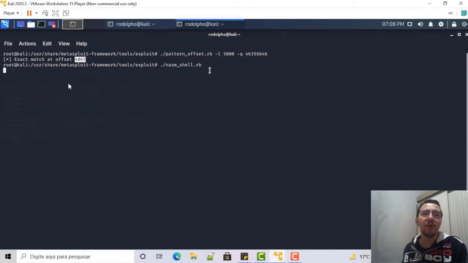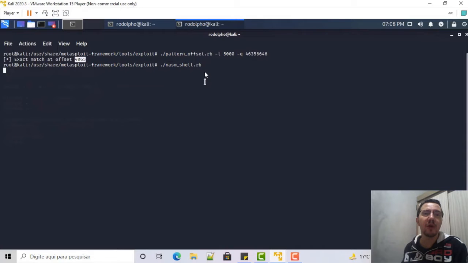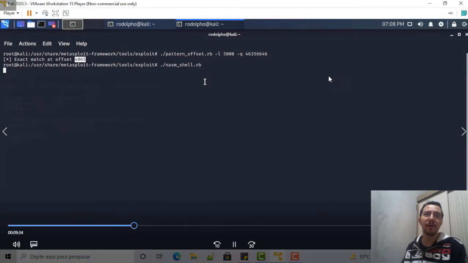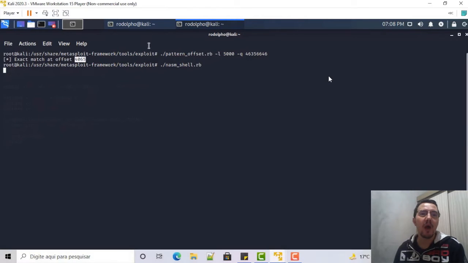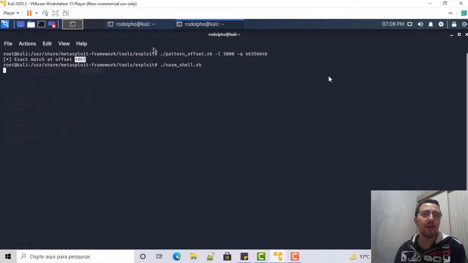Now we need to find an opcode for the short jump instruction. For this we use the tool NASM shell. We use NASM shell to find the opcode of the short jump instruction.